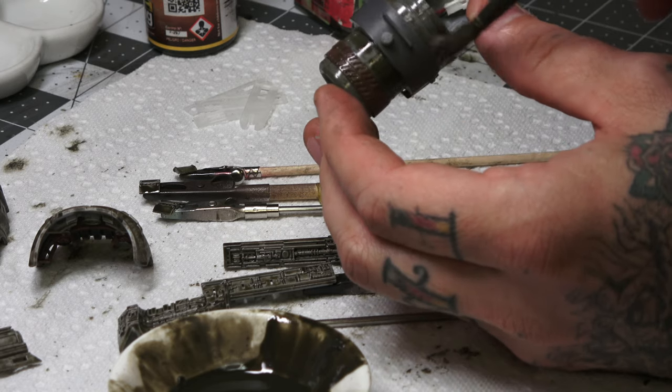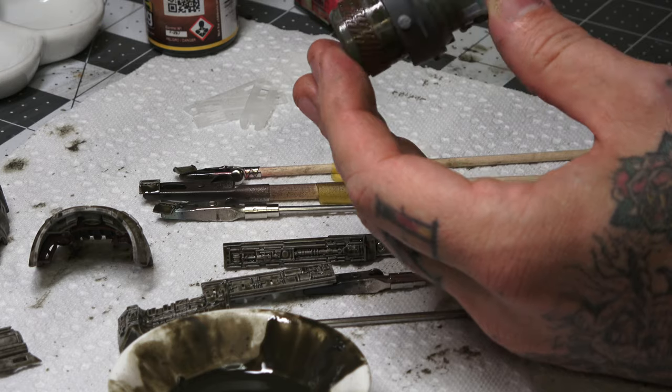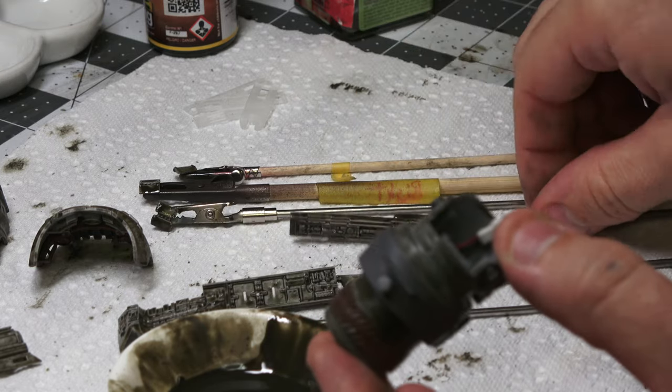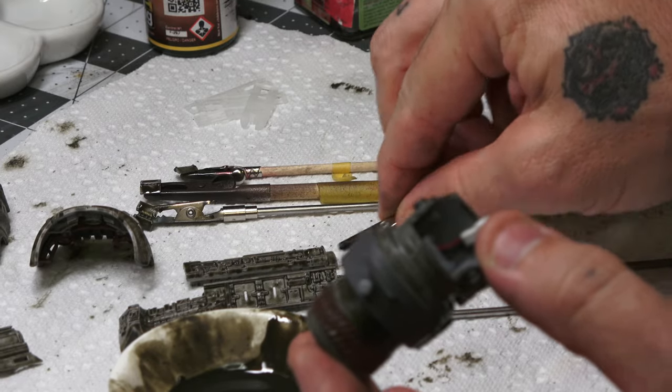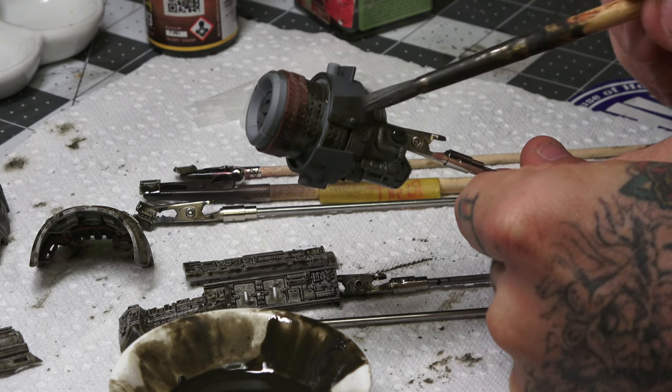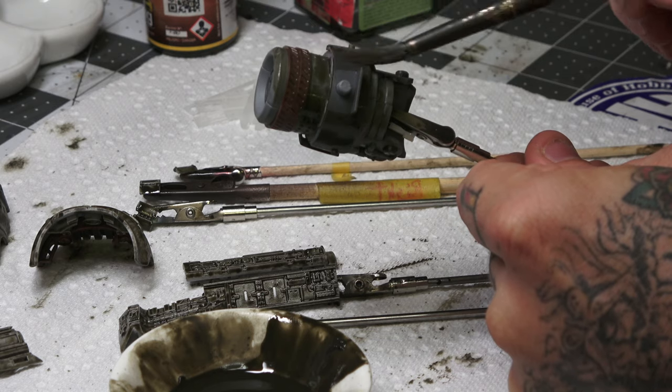Better hold on it. So yeah, again, I'm just doing light coats. I'm not letting it cool down and drip, and the fan should blow it off pretty quick. Let's see what we can get going on in there.